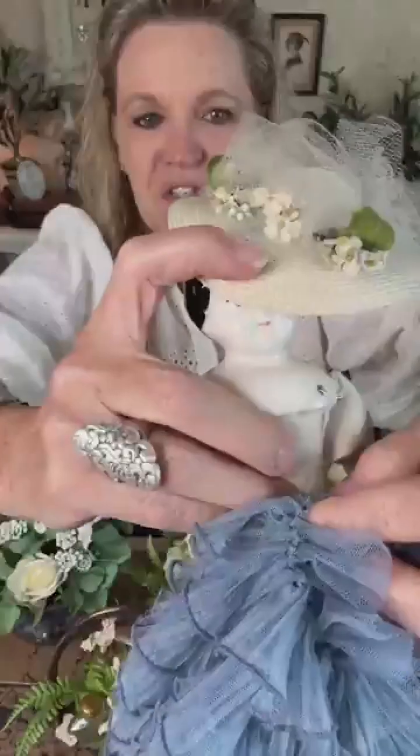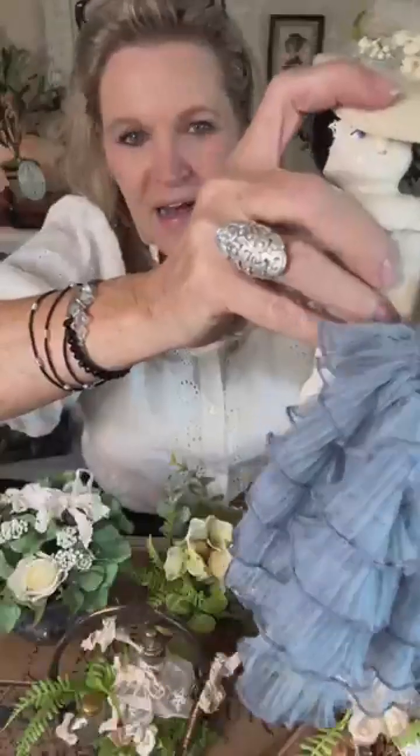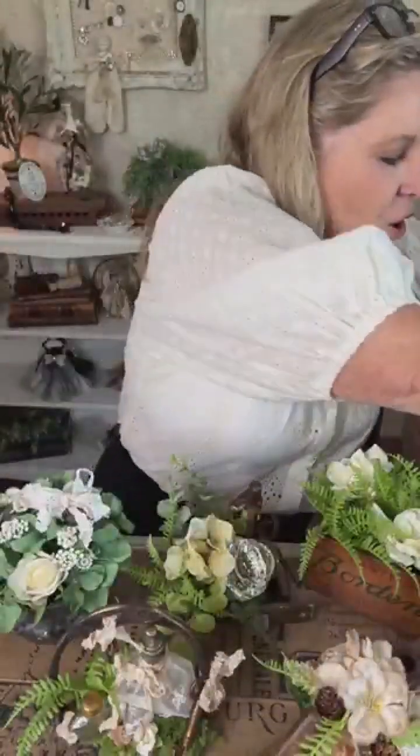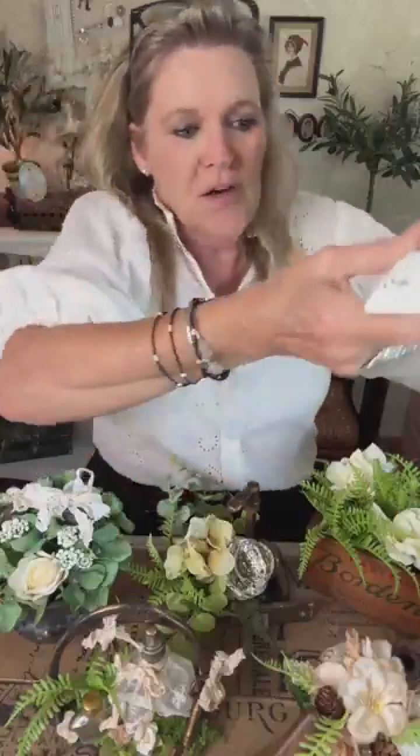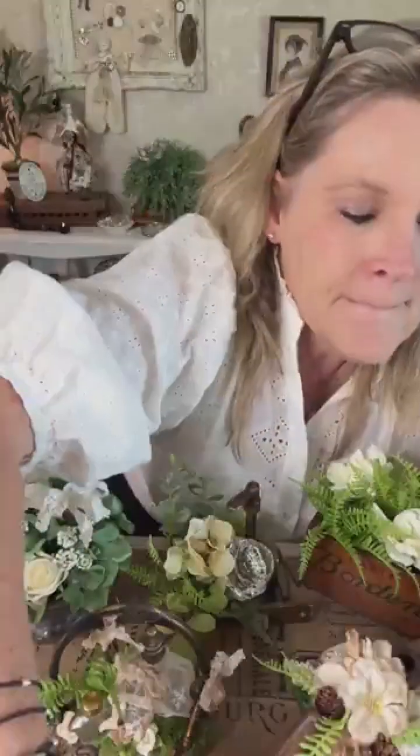And then I may do a blue skirt. I may do some color, with the blue skirt. And then I have all of this stuff here. It's like a paper plate project to pull it all together for a, like a collage. So I will show it all to you guys when I get it finished, but it's going to take us a little bit to pull it all together over there, but that's going to be our kickoff project for the group for this month. So anyway, I'm going to jump over there now, and I'll clean all this up first, but I'll be over there in just a few minutes. I'll let you girls know. I'll give you a text.